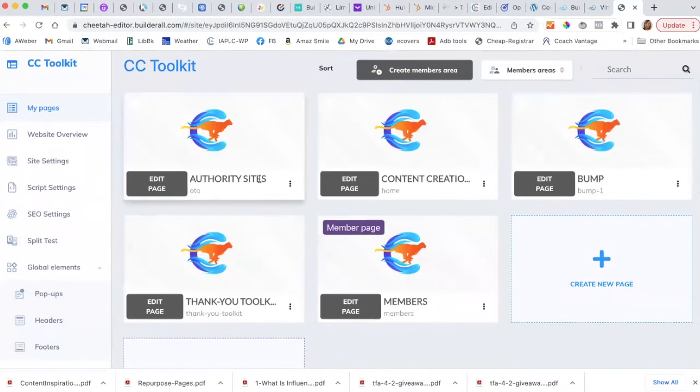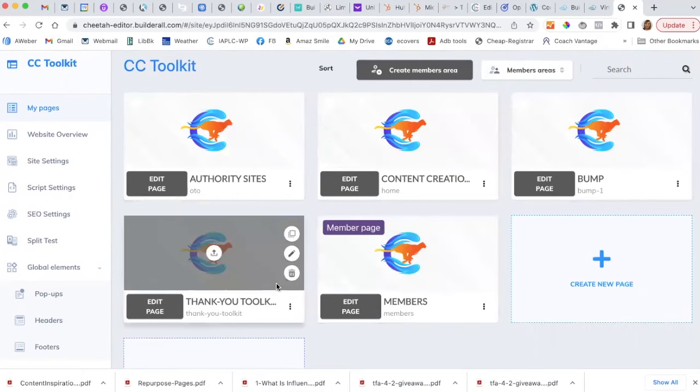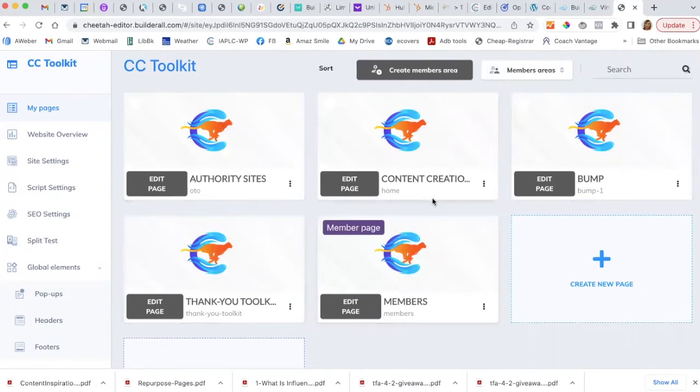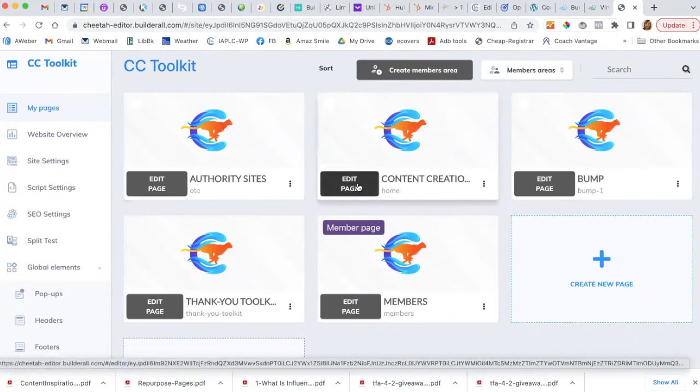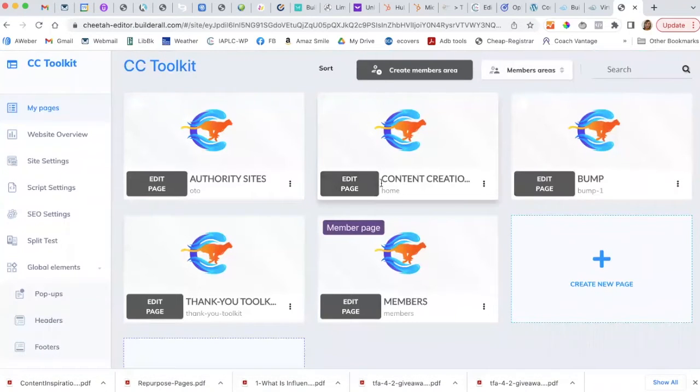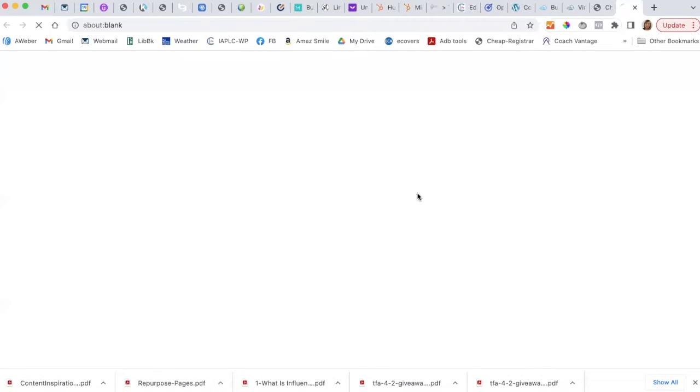So I have pages set up for a funnel, but it's not a real funnel because they don't have real funnels in this cheaper version. So what I did was use some of their templates. So we'll take a look at these.